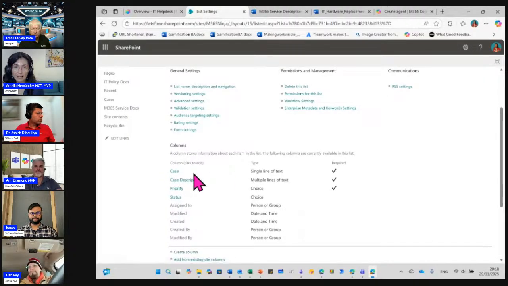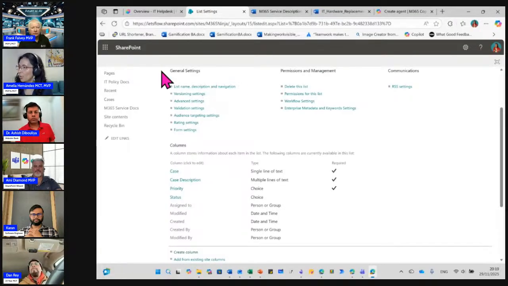You see the case title is required, the case description is required, and the priority is required. And you'll see how the agent is going to behave based on this when we are asking the agent to open a case.